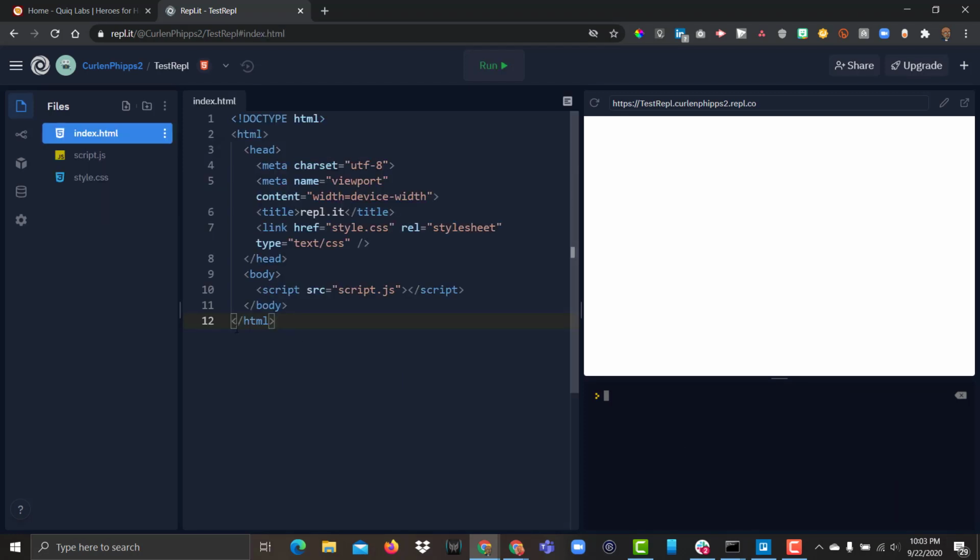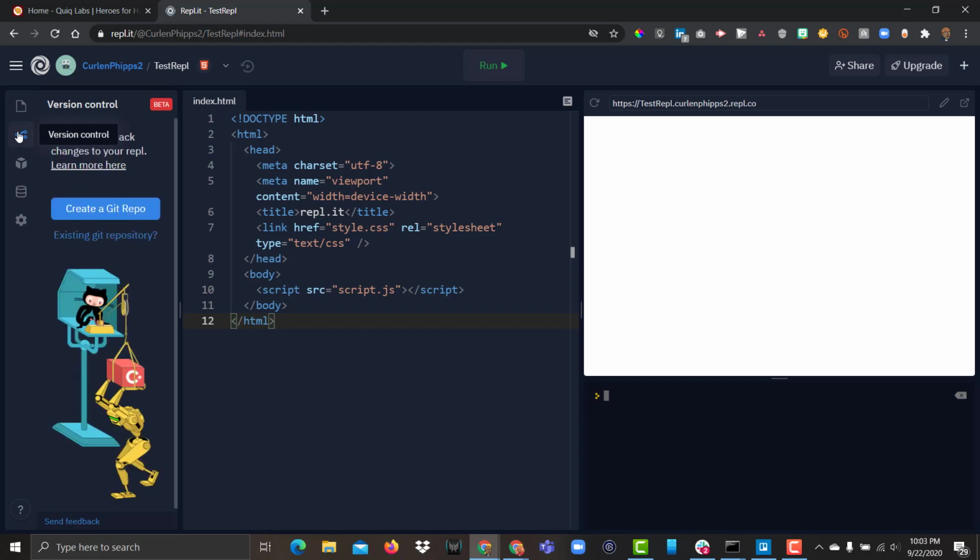So the first thing I want to do is let's just talk about what we have here. Right now I am in the file view, so I see I have 3 files. This is important because in CodePen, there were no files. Since we're doing a little bit more advanced web design, it's all file based.